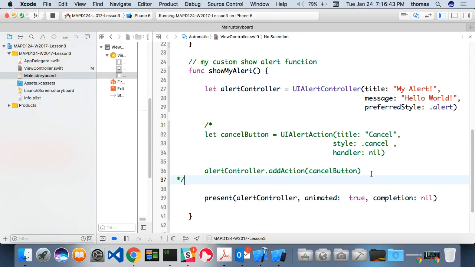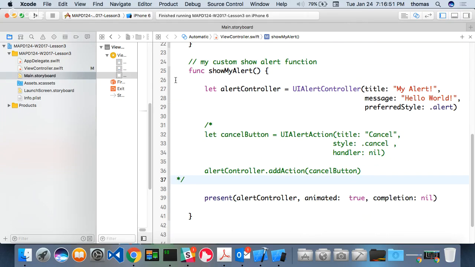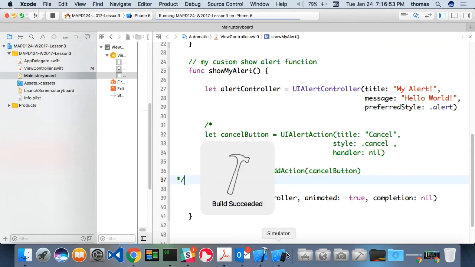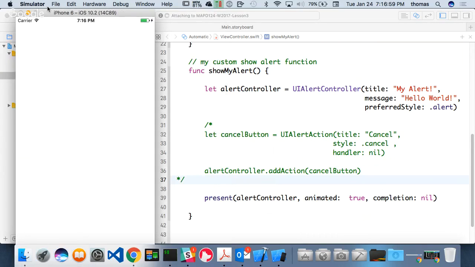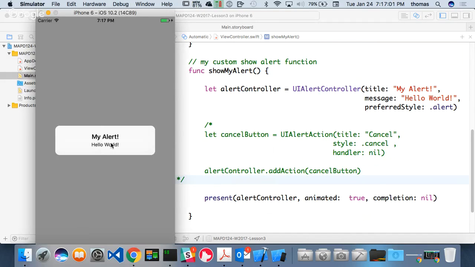Right? Can I? And then will it work by itself? No button. We should check this out and see what the effect is. And I recommend you do that kind of experimentation. So I'm going to stop debugging here and run this again, and then see what happens with my button. Will it run? Will it give me an error? What's going to happen? Do I have to load it up? Right? Uh-oh. Can I click away from this?